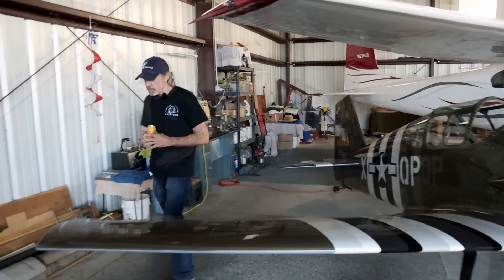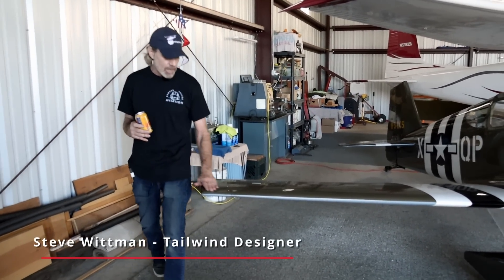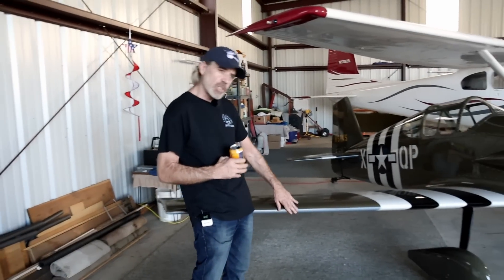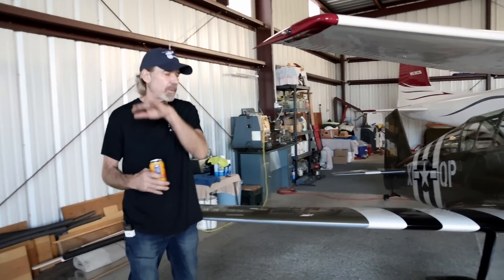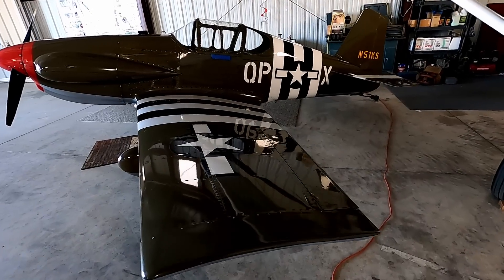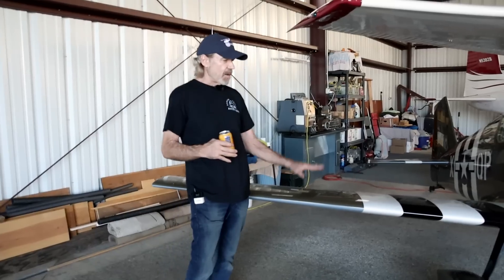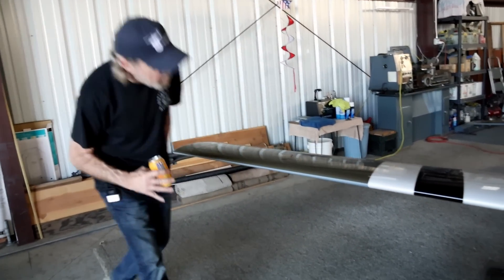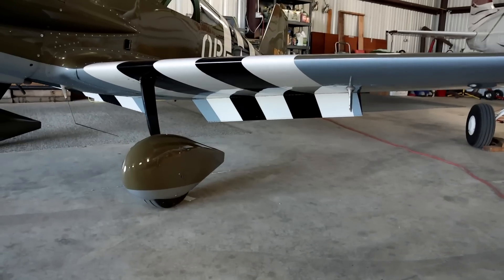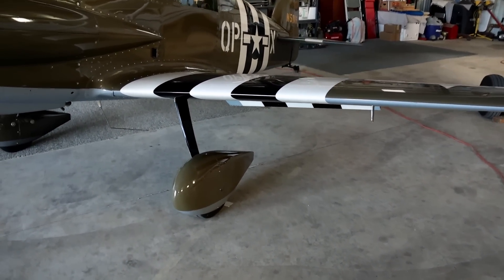The other thing I need to mention — Steve Whitman comes into this again, because when Kit was building this airplane, he would talk to Steve, and Steve told Kit, just make sure you build the wing correctly. When you built it from plans, you built the ribs and then you skinned it. There was a lot of washboarding because the plans weren't precise enough. Kit took the time to shim every rib individually. And if you look at this wing, it's just beautifully constructed. So this airplane turned out to be very light and very straight — it flies beautifully.